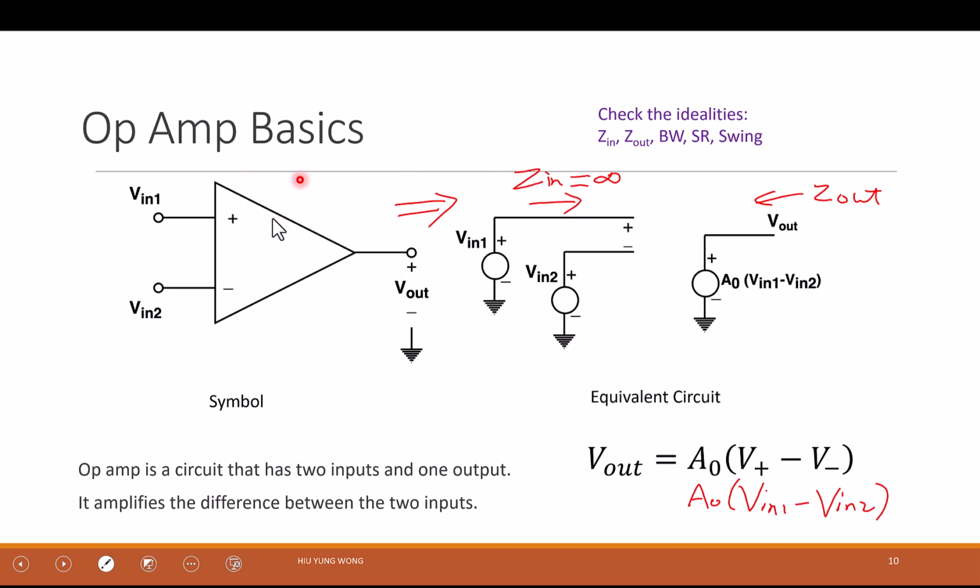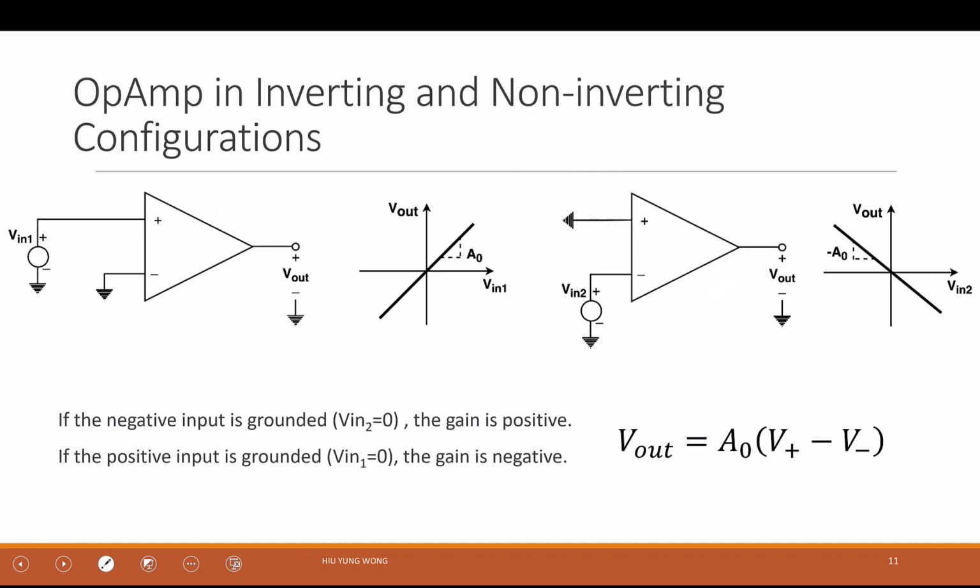So this one does represent, you can say, a model for this amplifier, right? But very often we just use this one, which is okay. But in your mind, you also know that this one is representing this one, right? So this is a review of the operational amplifier. Okay. I will move a little bit faster, but if you have a real question, a big question, just let me know. We can discuss, right? Otherwise, I will go through and then come back again, as I said, and do it the second time.